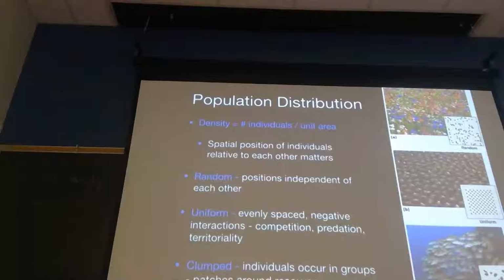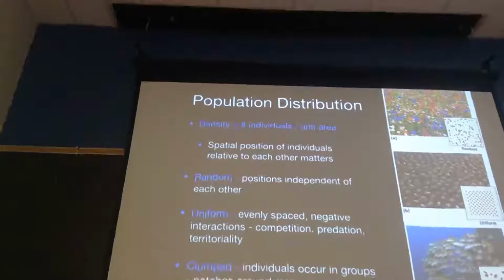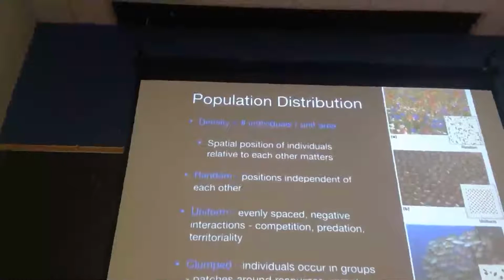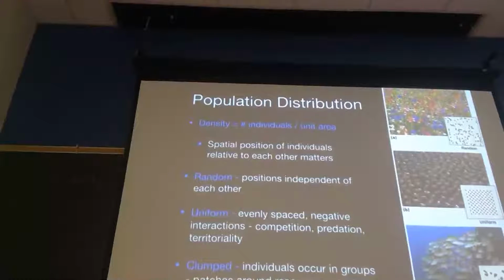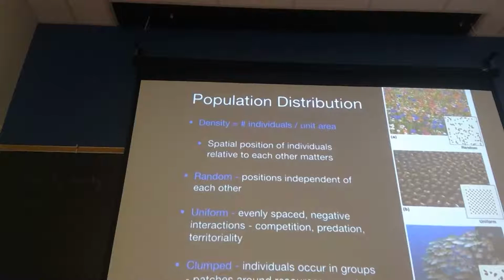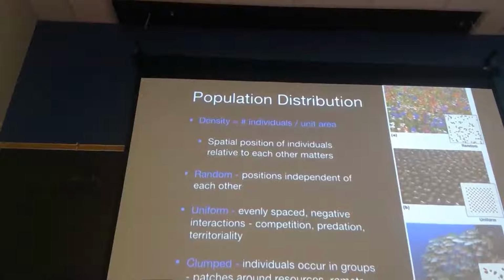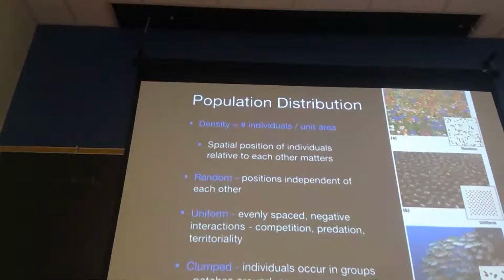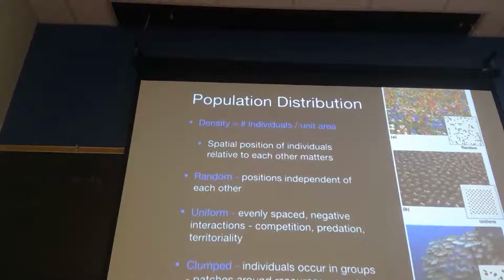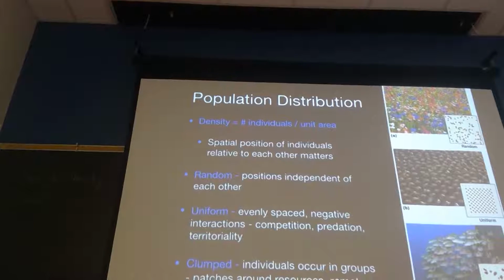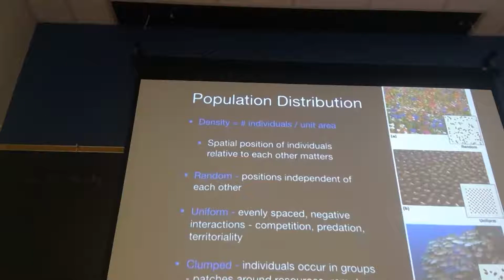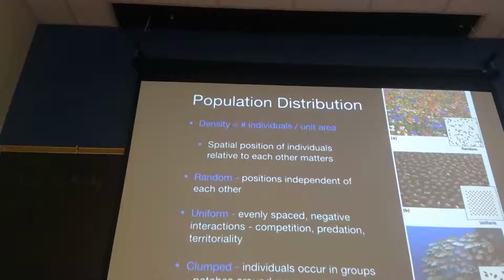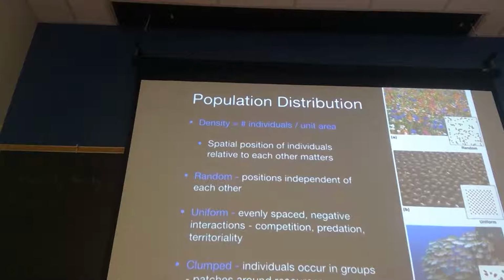All right, the final one here is clumped. In clumped populations, the density of individuals occurs in groups. You'll see many individuals with high density in certain pockets of their overall geographic range, because most often they're clumped around necessary resources. This is classic waterhole clumping of organisms on the grasslands of Africa. All the organisms clump around the waterhole because they must have access to water. They are much more densely distributed in the region near the waterhole than over the whole possible place that they could actually be in.